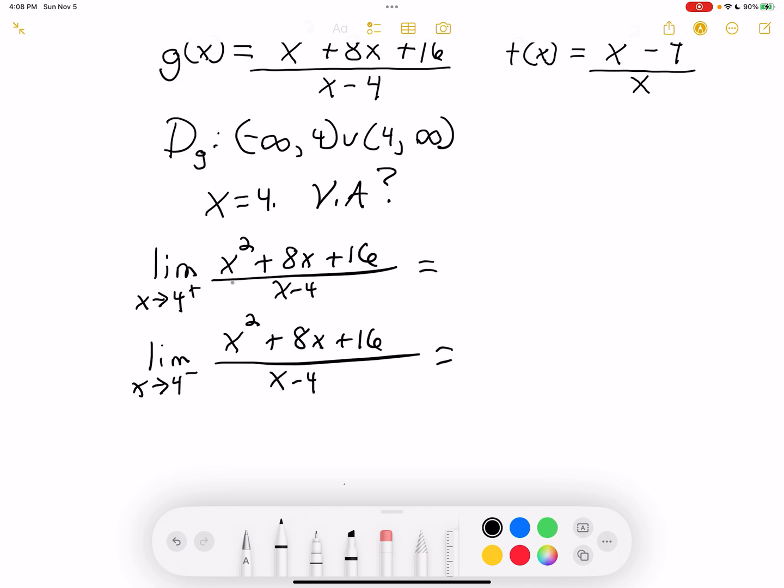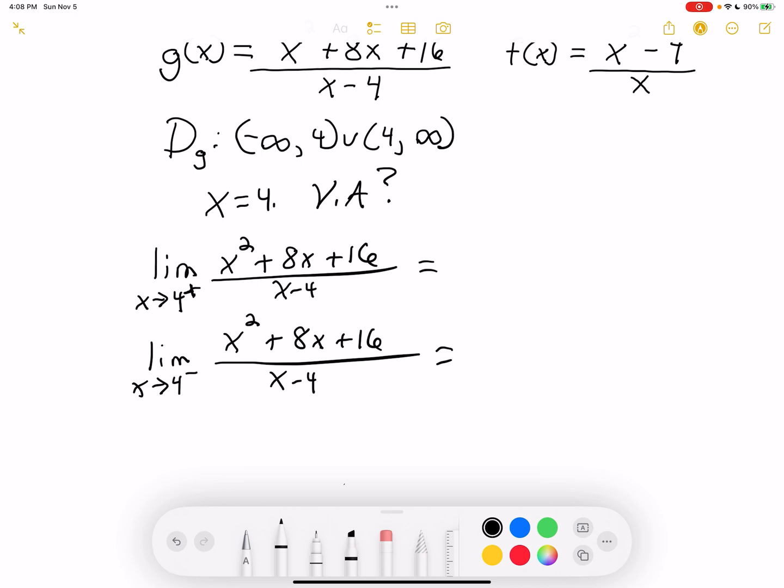And you'll notice here, let's start with this right-handed limit. As x approaches 4 from the right, if we do direct substitution, which is how you should always try to solve your limits as your first step, try to just plug in whatever we see here for x. We plug in 4 here, we get some positive value up top, but we get 0 in the denominator. So it's undefined. So that's not good enough. We've got to try another technique to solve this limit. And if you know your limits, which if you don't, that's okay, try to follow along. For now, I'm going to be posting lots of videos about how to solve limits within the next week or two.